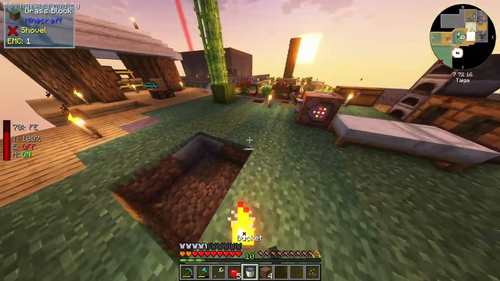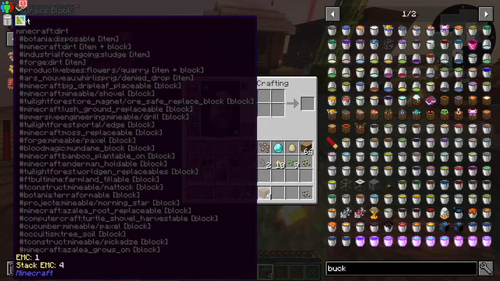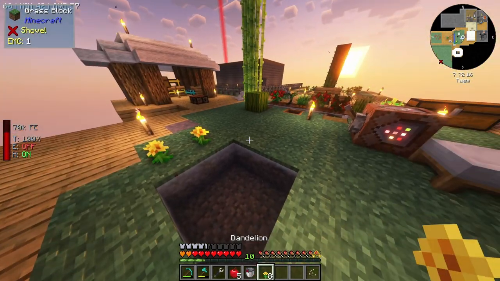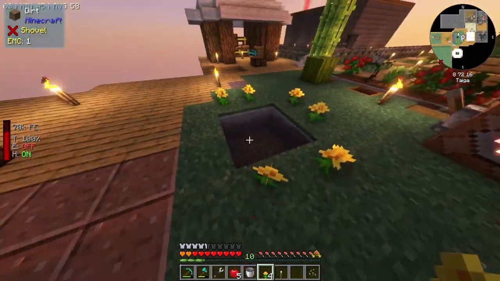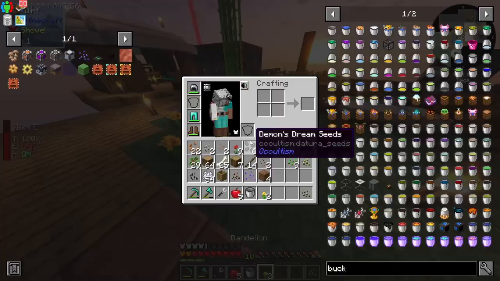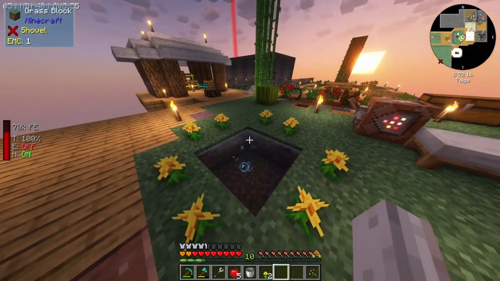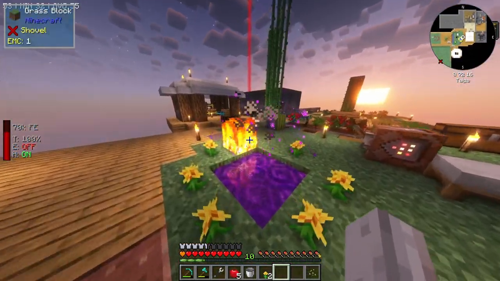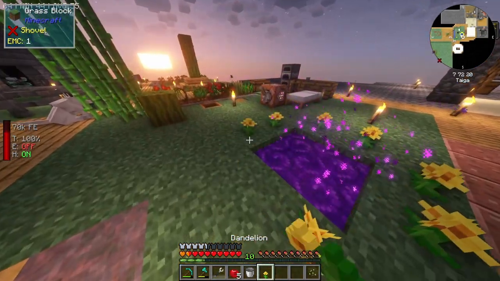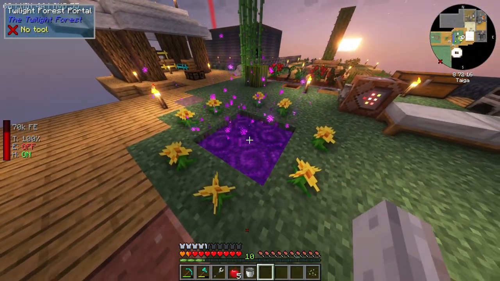My understanding is you create an infinite pool in the middle, so a nice 2x2 of water, and then you place flowers all the way around it. They don't have to be all the same type of flower. I think just as long as they're flowers. I don't think you need the corners, but I guess we'll find out. And then, if I understand correctly, you throw in a diamond. Oh my god, and then voila, it spawns. You might lose a couple flowers, that's fine. We had two spare, and you have a portal that goes to the Twilight Forest.